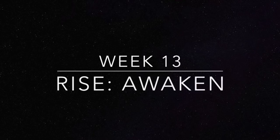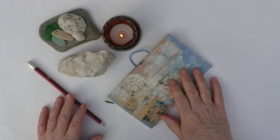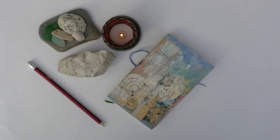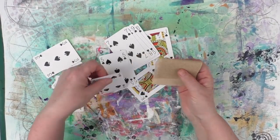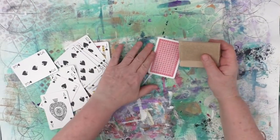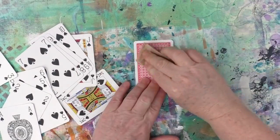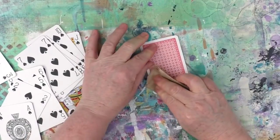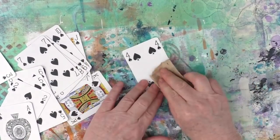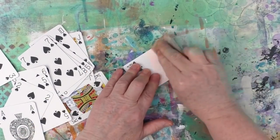Now, we're starting a new state of being, and that state of being is rise. So, we've been in the slow down state where we've been relaxing, resting, being calm, being still, etc. And now it's time to rise. Just in the way that we would arise from a sleep or from a rest, that's what the state of being is about. So in some ways it's increasing the pace a little bit.